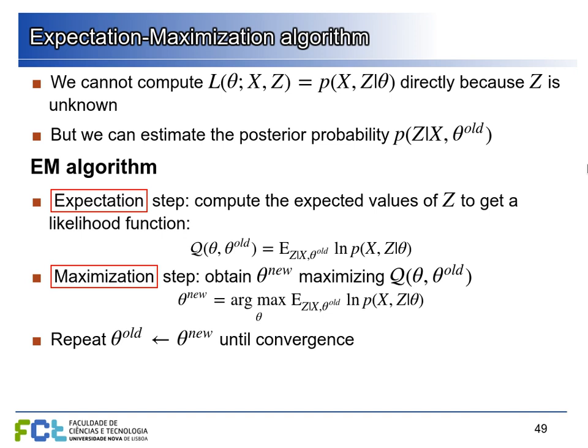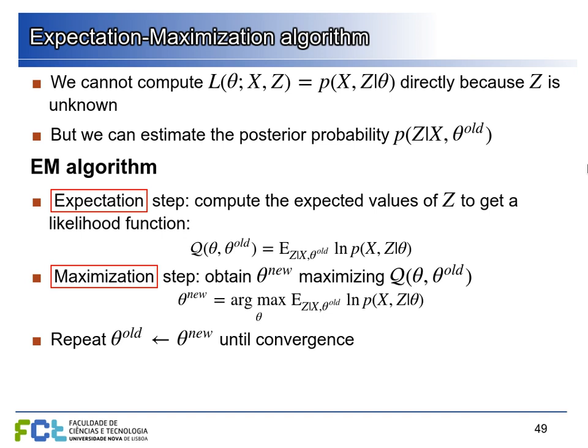The first part is we need to create this likelihood function that we can maximize, but we are missing a part of it, which is the z value. So we compute the expected values for these z variables by using a first guess of our parameters. So if we look at k-means, for example, we can look at the position of the centroids, and this gives us an idea of, if those positions are correct, which group, which cluster each point should belong to.